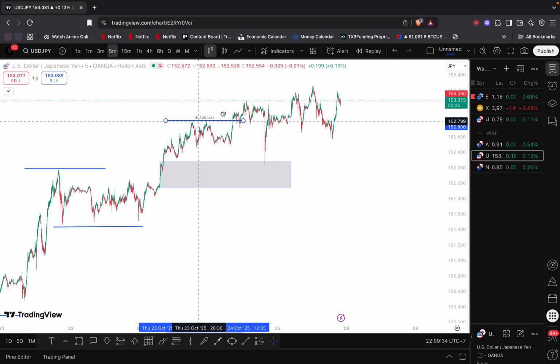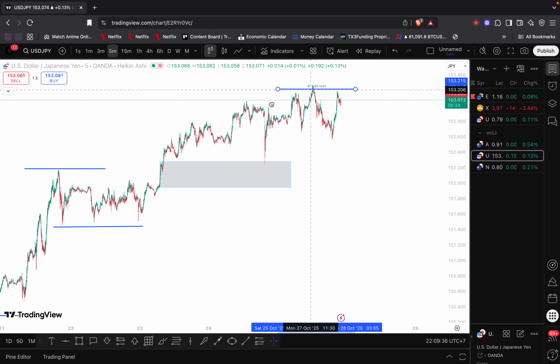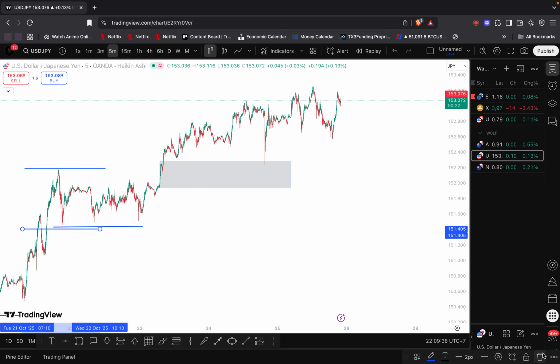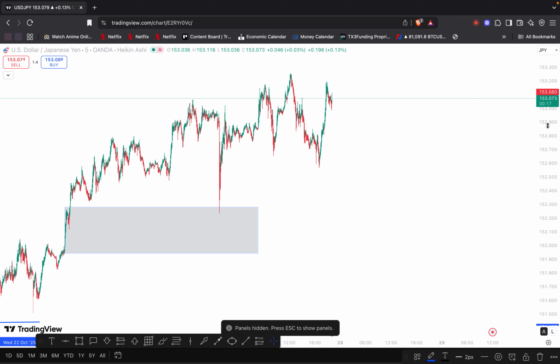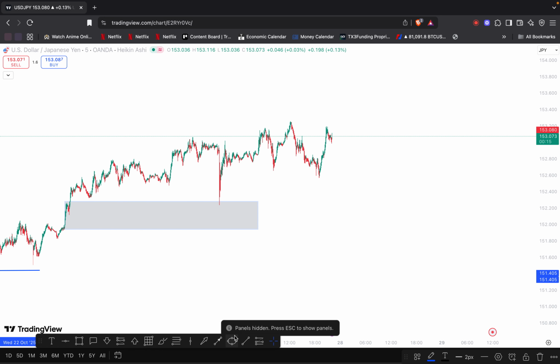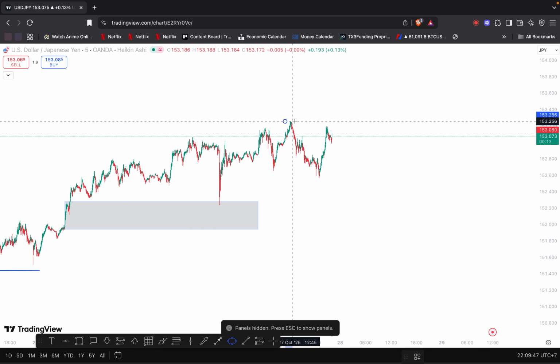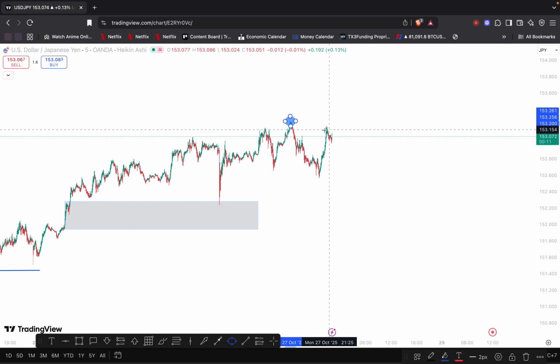Our current trend is bullish, right? So we need to identify our specific highs and lows that are maintaining this trend. So right now, if I go to the full screen, our high right here is here. Well, this is really our current high, right? I'm highlighting it with blue circles. And then our low is here.